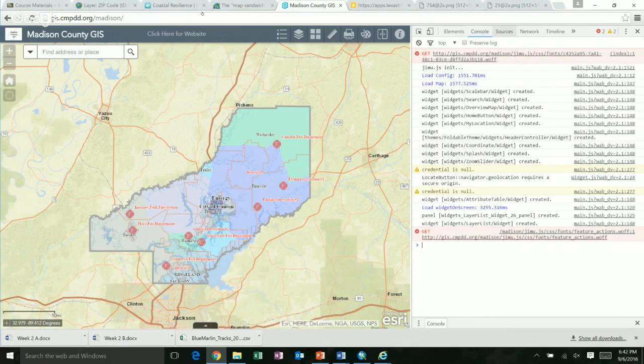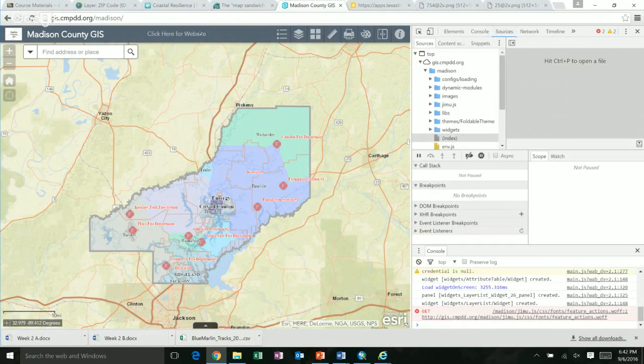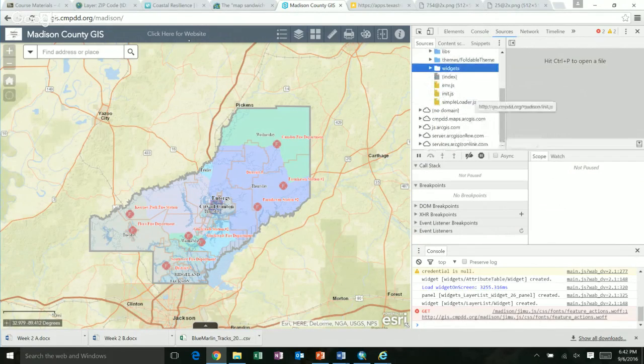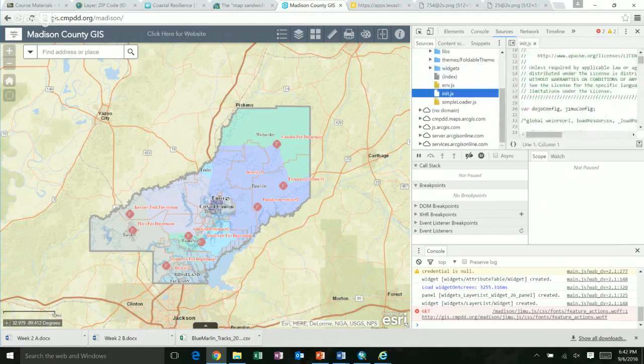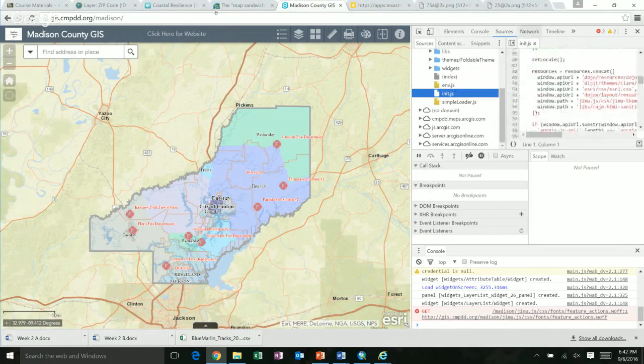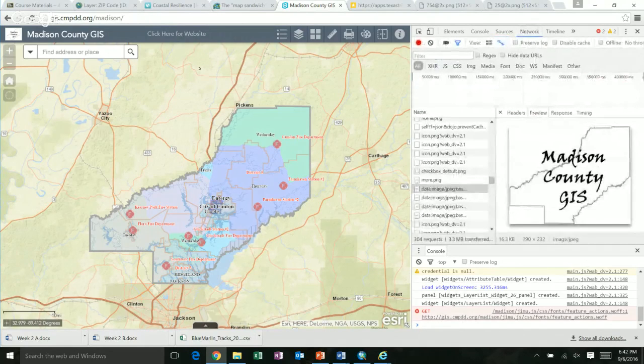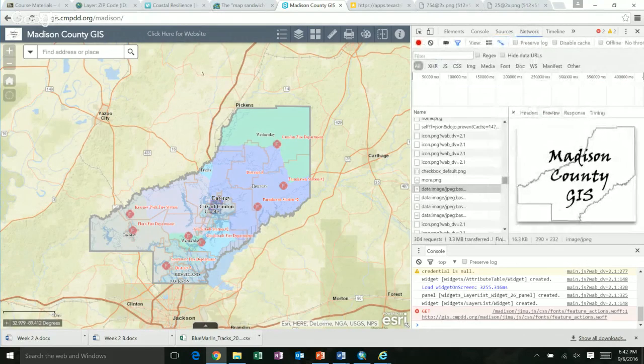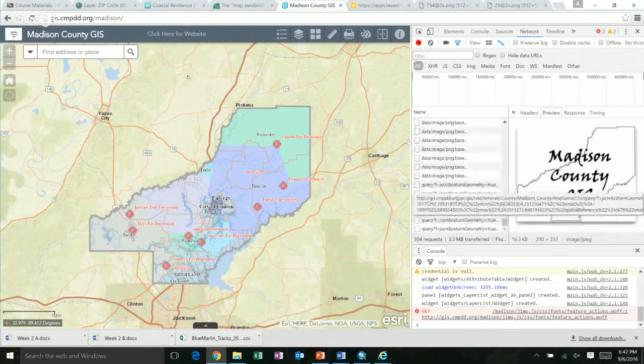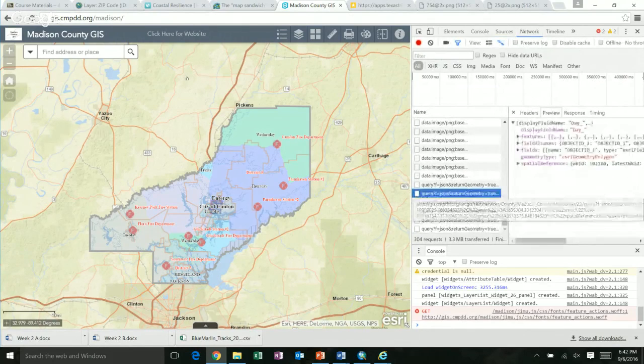Okay, sources. I don't use this one too often, but sources kind of shows you where things are, what things are loaded onto the page, and it gives you all of the source code. And then network is the one that you're usually going to use for this lab. So when you see something loaded, you can look at the URL.